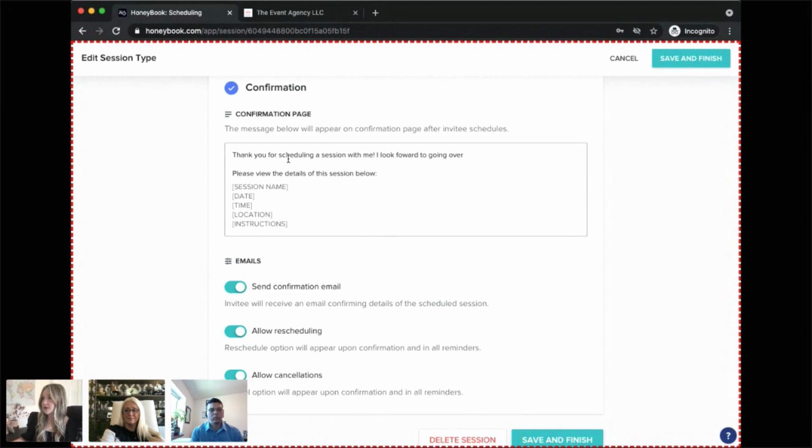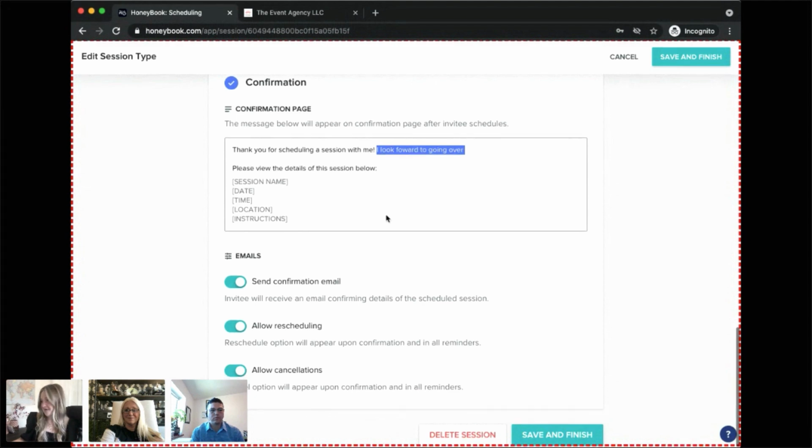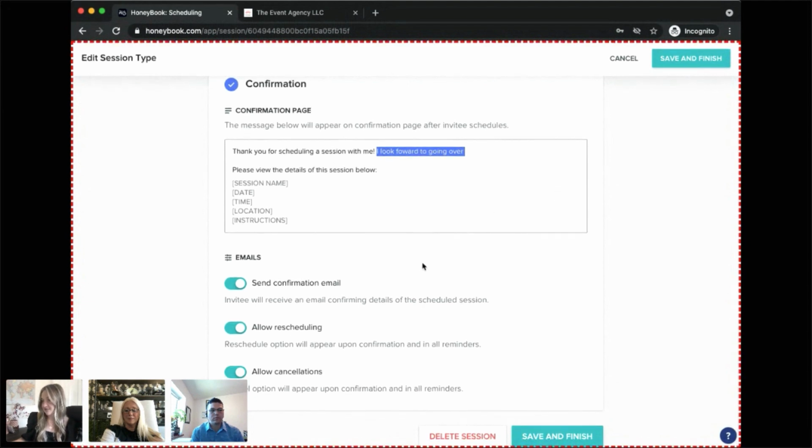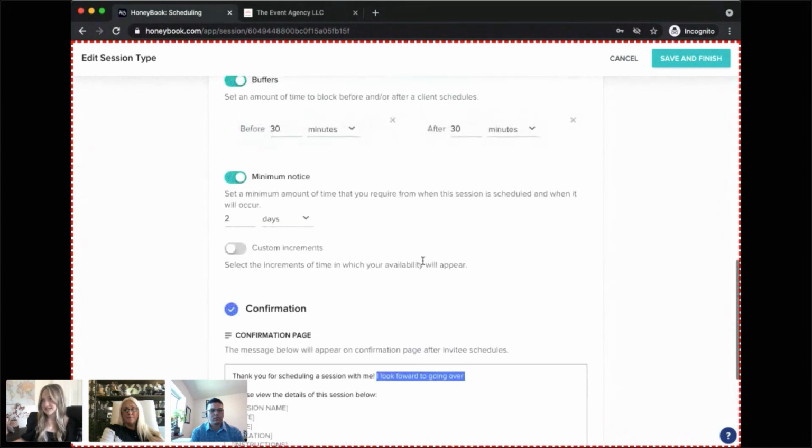Okay, and of course you can customize this too, which I think maybe Tom, it looks like you did customize a little bit. So yeah, this way I can go through every single time. Great. Perfect. So yeah, those are really all the details of how you would set it up.